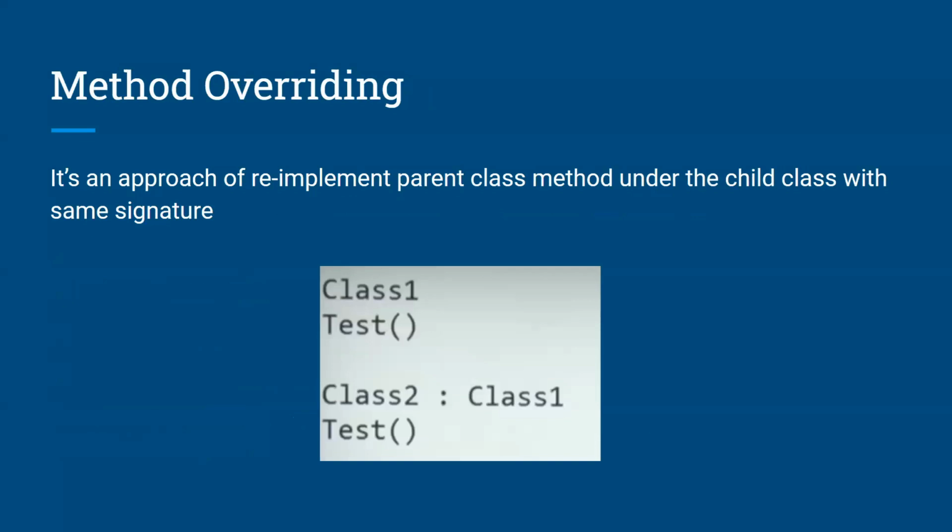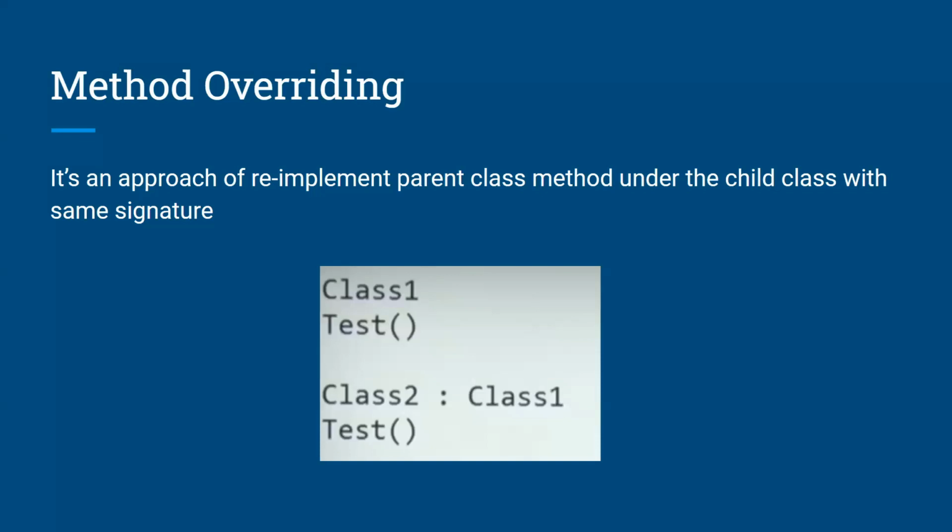Method overriding means you have some method under the parent, and the child wants to change it. Let me explain with a real-time example. Let's say you have a birthday, and I'm not satisfied with my birthday gift that my parents already gave me. How do we make that gift satisfying? The first way: I take this gift back to the shop and change it based on my need, right? So this is one way, and that is called re-implementation.